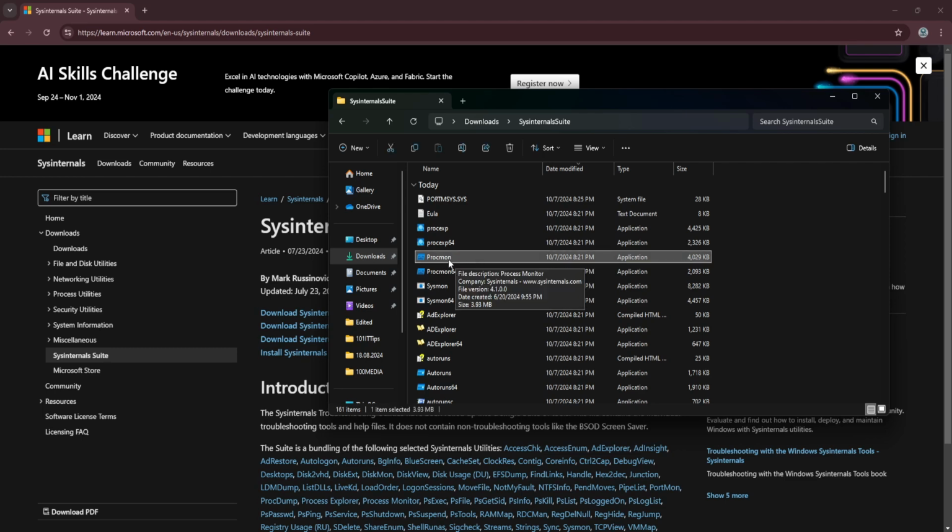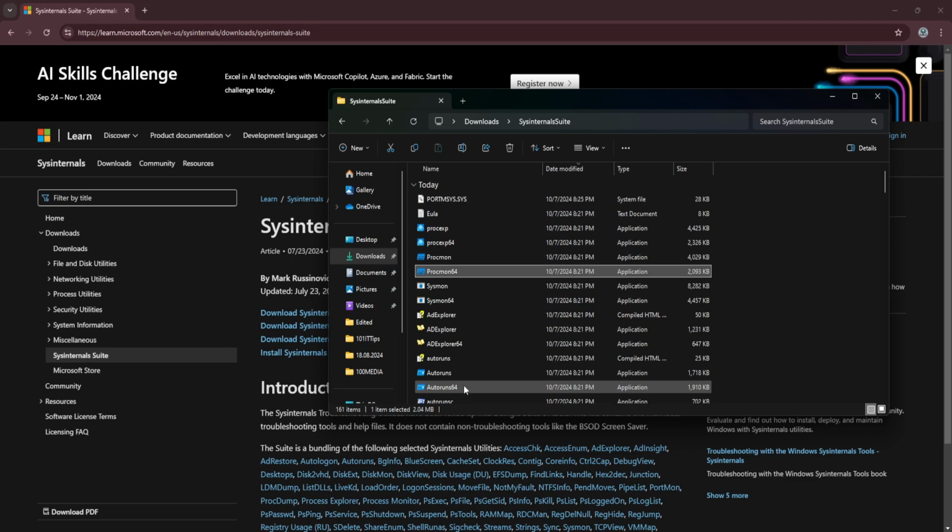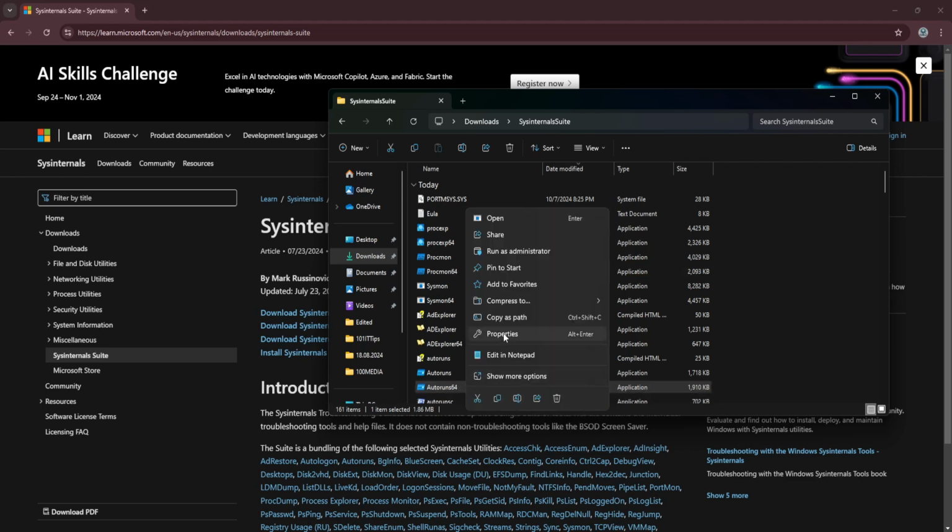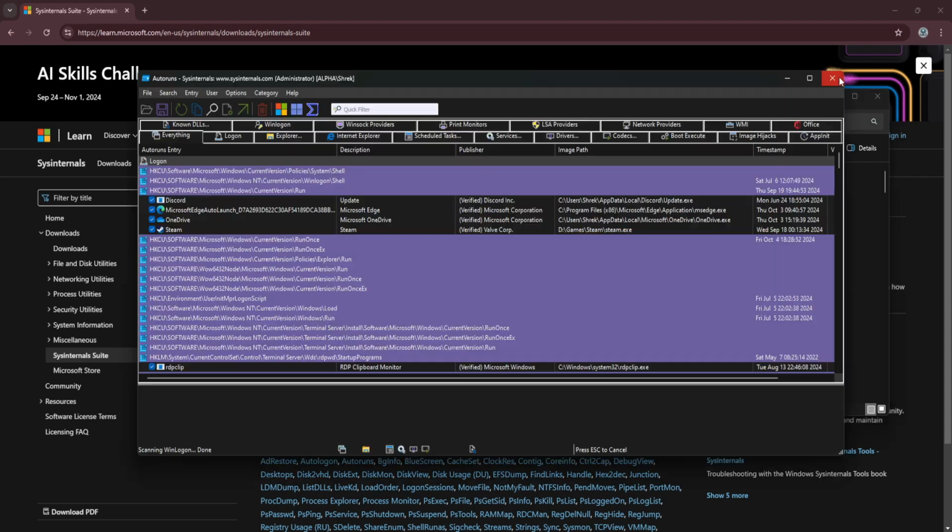The simple ones are for 32-bit operating systems, and the ones ending in 64 are for 64-bit. So we will use the 64-bit, and we will start with Autoruns. You will always have to run as administrator.